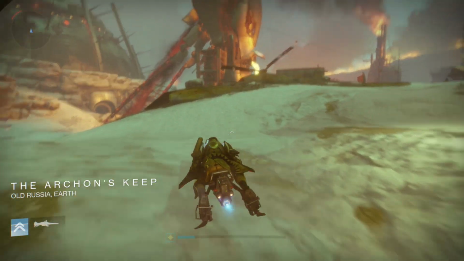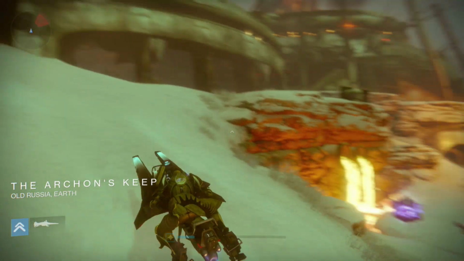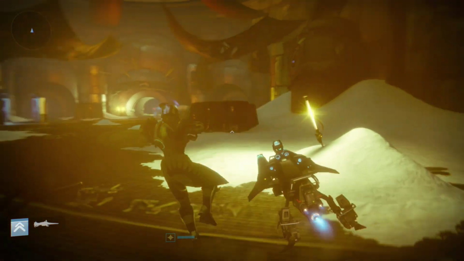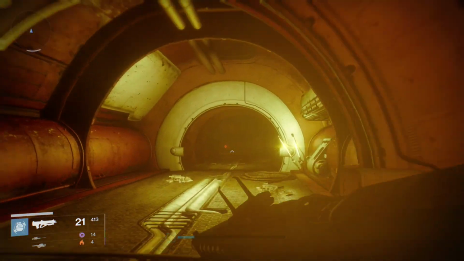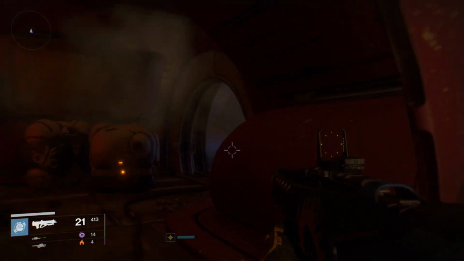But here you go, Archon's Keep. You'll see the big business going on with all the molten lava. I don't know what you want to call it, I guess it's molten. So you're going to come in here, and there's an area. If you did play through the campaign, you've gone through this once. But it's very important when you go in that you crouch so that you phase in.